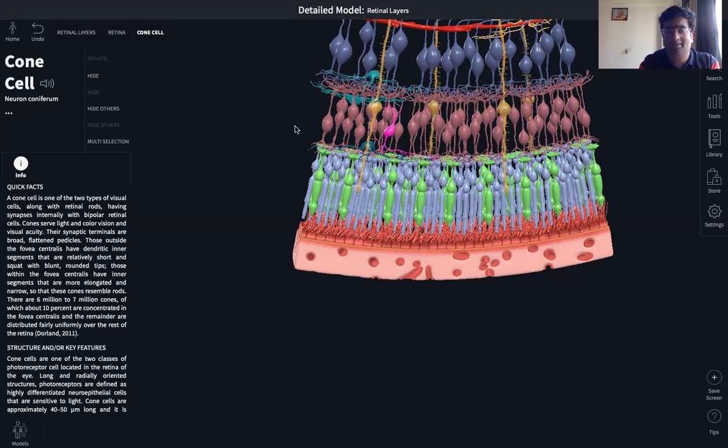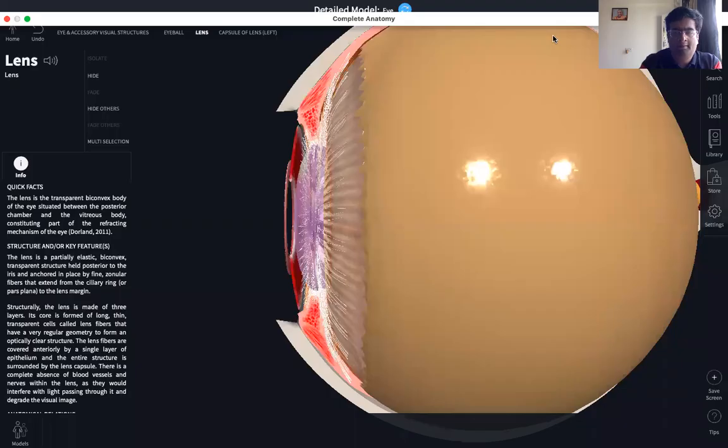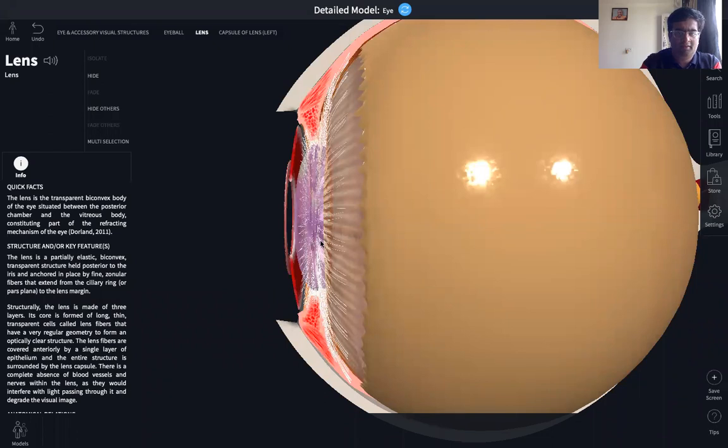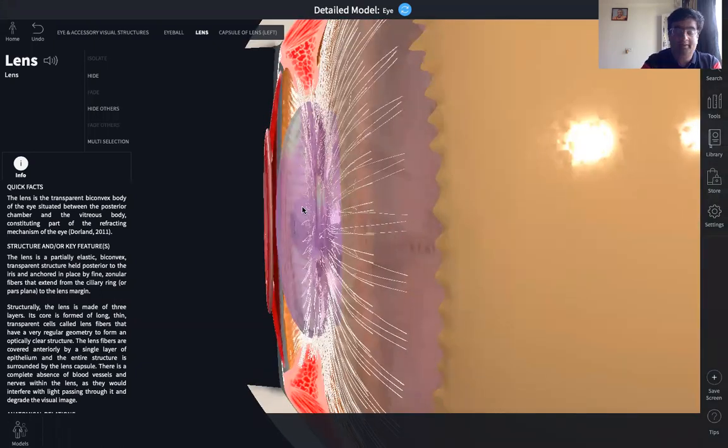Now let us have a look at the positioning of the lens, the suspensory ligaments, and the two chambers that are formed due to the presence of the lens: the front chamber, that is the aqueous chamber, and the other chamber, that is the vitreous, that is present behind the lens. So let us have a look at these structures now. You can see here what is highlighted in purple is the eye lens located just behind the pupil. Now this eye lens is a biconvex, transparent, crystalline structure made up of lens fibers which have lost their nuclei.